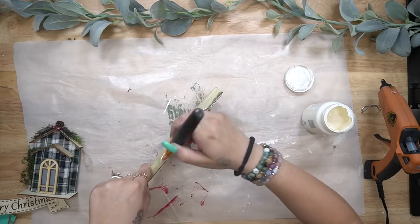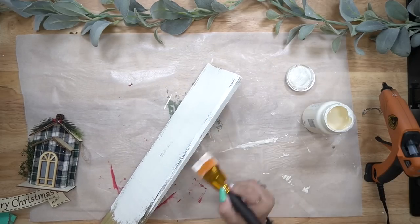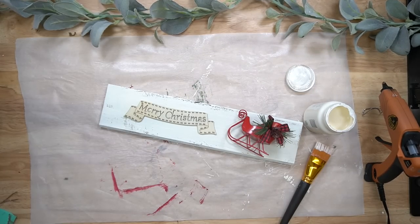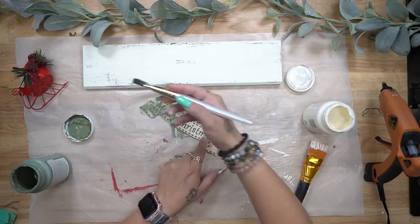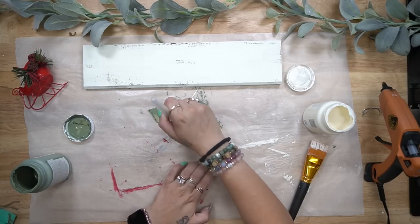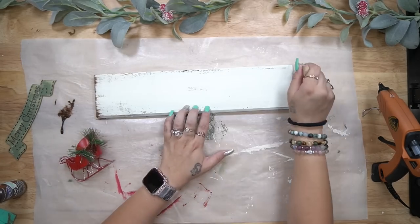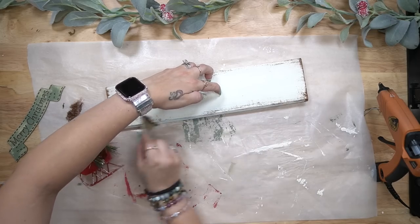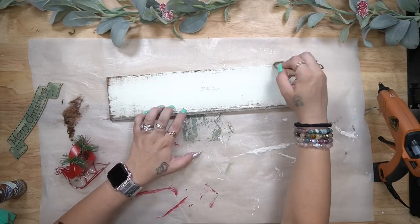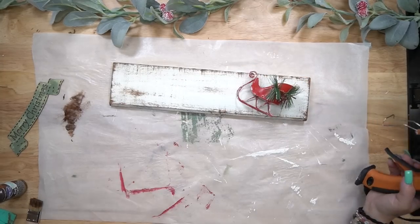For the second DIY I took this piece of scrap wood — originally I was going to do something totally different — but I started off using my ivory Waverly chalk paint and giving this piece of wood a distressed coat. Once I was done painting the sides as well as the front, I just went into my stash and pulled out a few embellishments. I pulled out this Merry Christmas wood tag, a little sleigh, and also a barn from Walmart. I ultimately decided on the Merry Christmas sign and the little sleigh. I then went in with my mini chip brush and gel stain and dry brushed all the way around the edges as well as in the middle to make it look old and rustic.